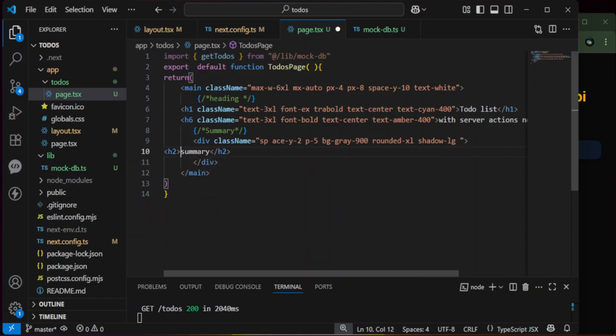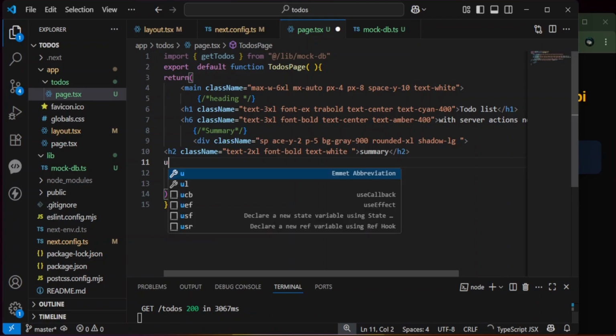Great. Let us provide some stylings. So you can just do class name and text. Let us make it XL, slightly smaller, and the font also bold. Great. And the text is going to be white. Great. And you can just save that. And then let us also create something else.